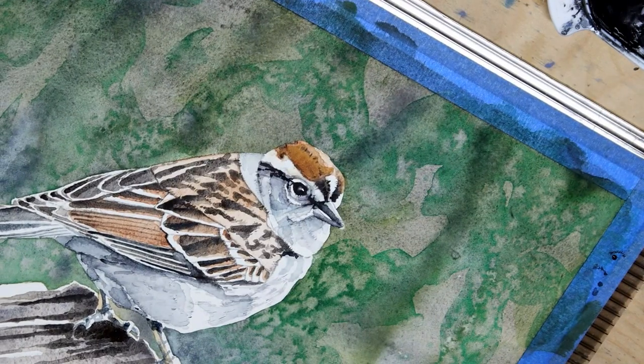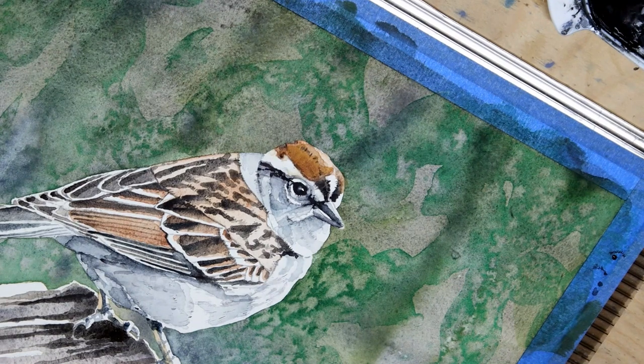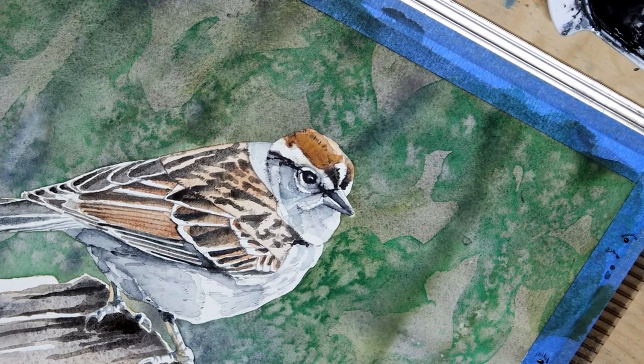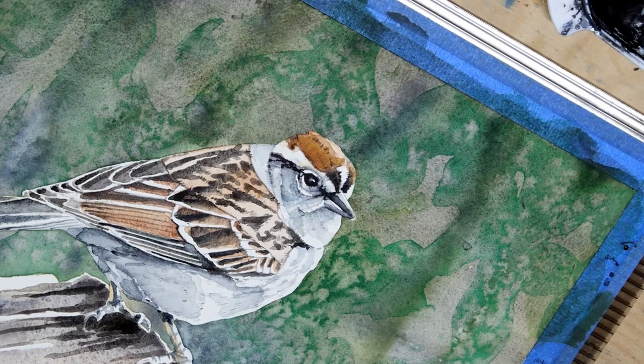to leave it alone, and I want to develop the perch a little bit more, although it's pretty good. It doesn't need to have a ton of detail because the star of the show is the bird, not the perch. So I don't want to put so much detail into the perch that it draws the eye away from the bird. And then the other thing that I need to do is to decide what, if anything, to do with the background.